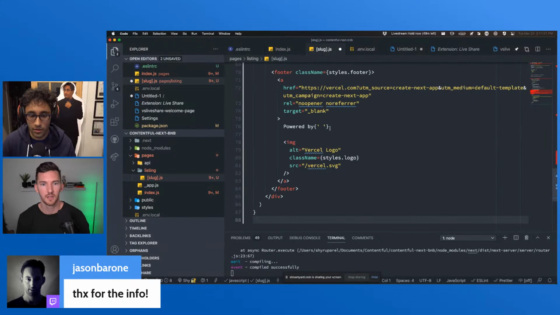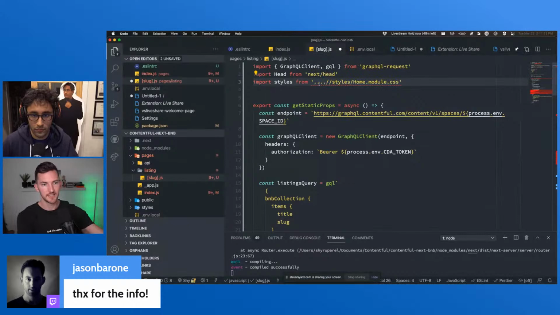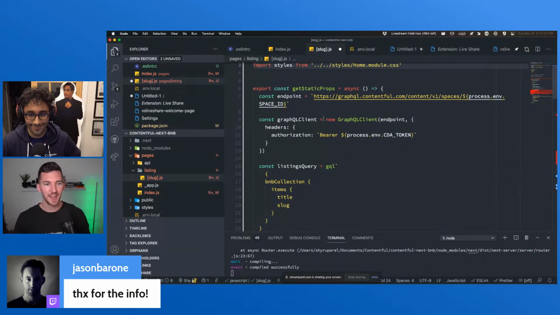There we go. And if you scroll up to the top, there's two pieces here. We talked about getStaticProps. That's how you're fetching the information that you're displaying on the page. That's how you're saying, what are the listings? And in this case, what the specific listing is that we're looking at. The next piece here that you're alluding to is, I have 10,000 listings. How do I make all these pages for all these different listings? So the Robin to our Batman here is getStaticPaths.